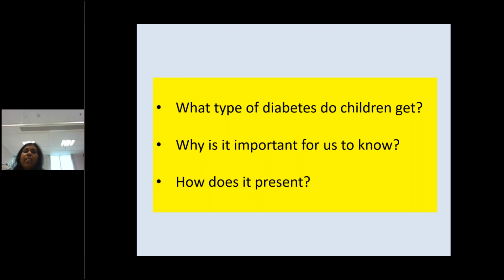The second thing is the classic symptoms of diabetes like polyuria, polydipsia, and weight loss, and if there is a family history of diabetes, then the family members are easily able to pick up those symptoms and take them to the GP and so on. And then another form, the severe form of diabetes presentation, is obviously DKA, and we will come on to that in the next slides.